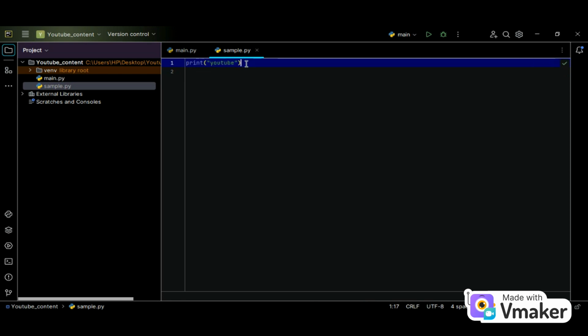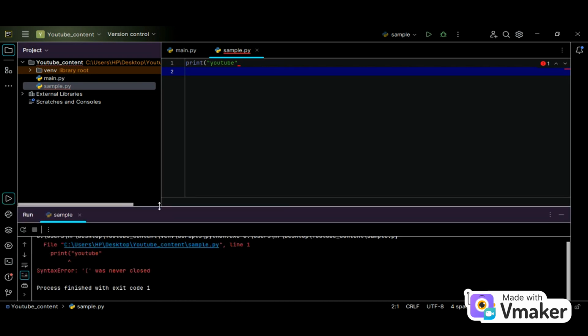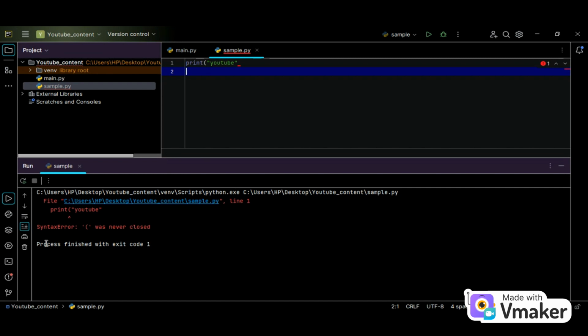There are many people who make this mistake. If we are doing some project, we'll miss this bracket, so we'll get syntax errors. If you run this sample, we'll get errors. We'll see in the terminal as well. I'll open this one and show you. See here, we got a syntax error, right? Someone will also miss the double quotes and simply close this one. This is the main mistake they make.